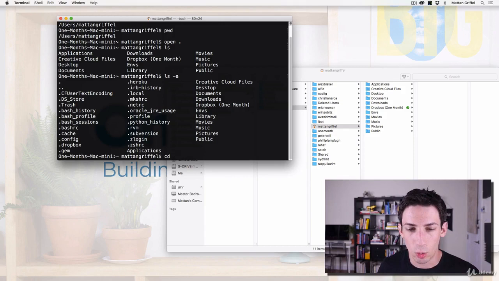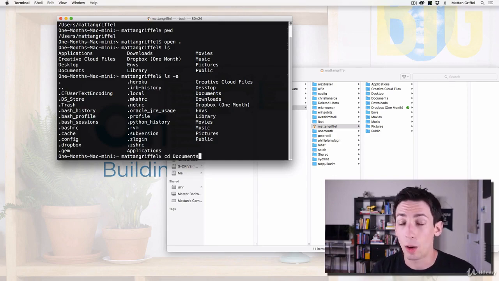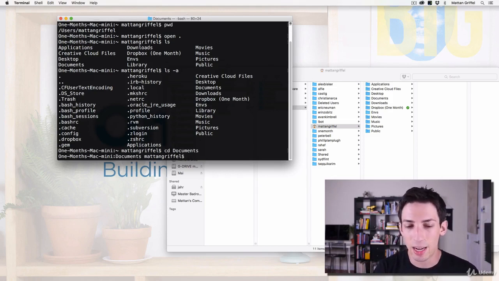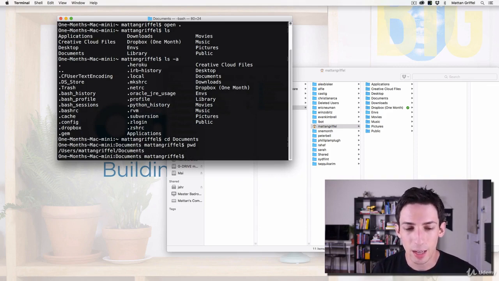I first have to list out what are the folders here, and then I could cd and then put the name of the folder. So for example, if I want to move into my documents folder, I can do cd space documents and then hit enter. Now, you may not have a documents folder available here if you're on a Windows, for example, so you'll have to cd into a folder that exists for you. You know, type ls and then you can actually look it up. I have my documents, and now I'm in my documents folder, and in fact, this little squiggly line updated to documents. It should update to whatever you're currently in. And now if I do pwd, now I'm in my documents folder.